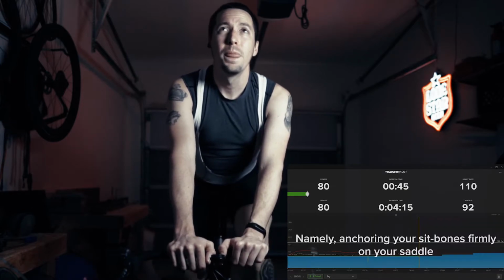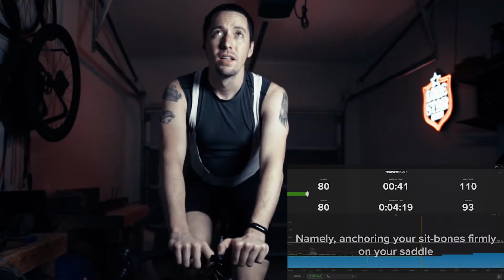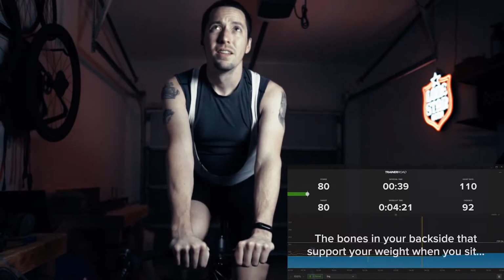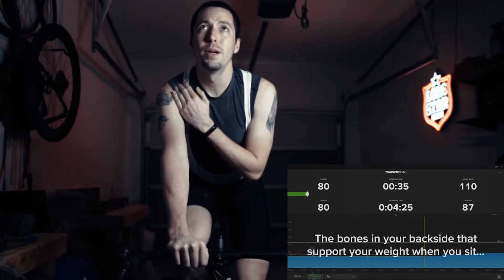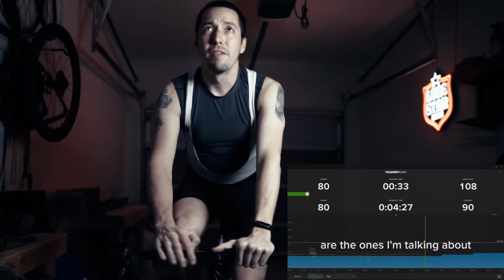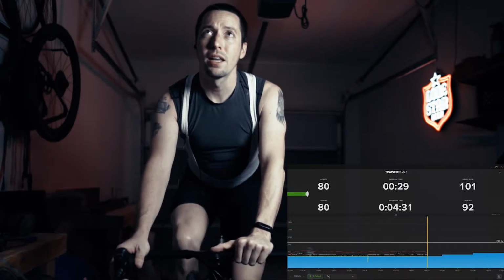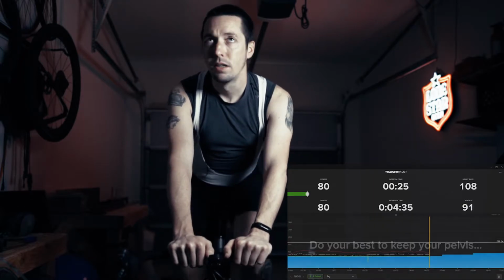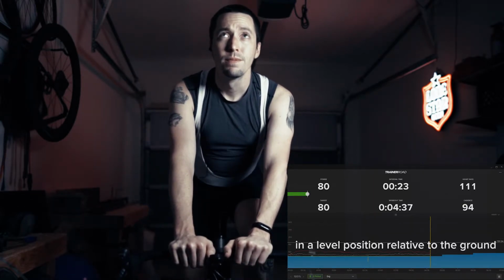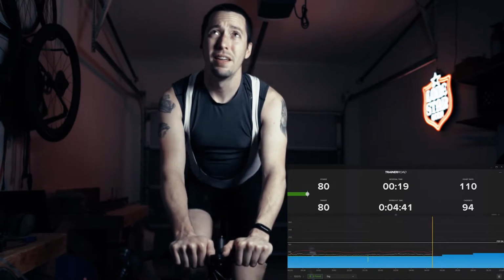So, another thing I'm looking at when I watch myself, it's not right. I broke my collarbone. My bike fitter adjusted my hood up a little bit. I'm gonna bring it back. I can see it. Man.